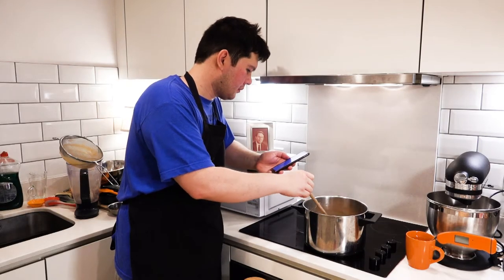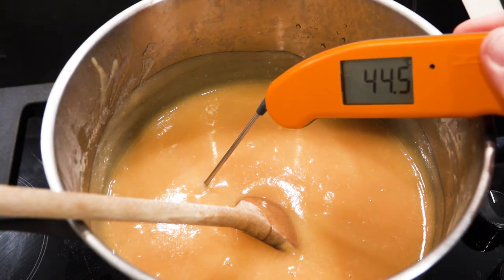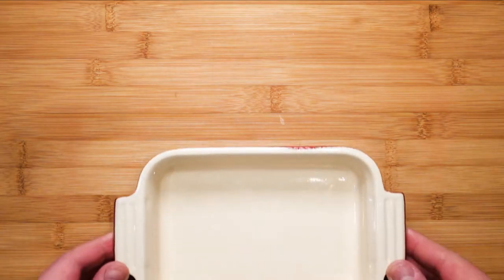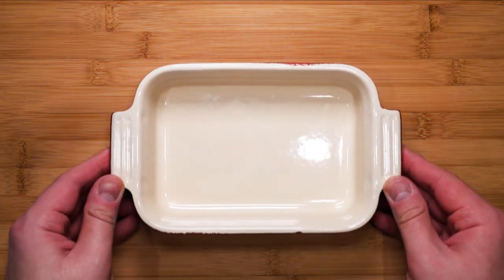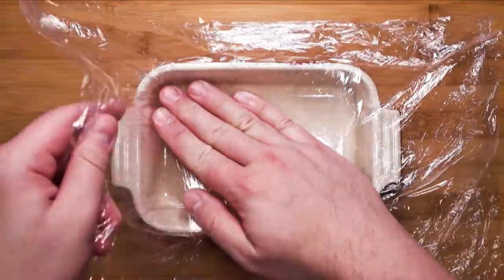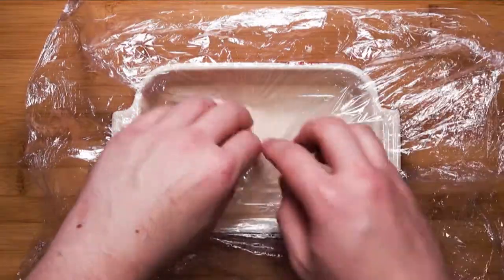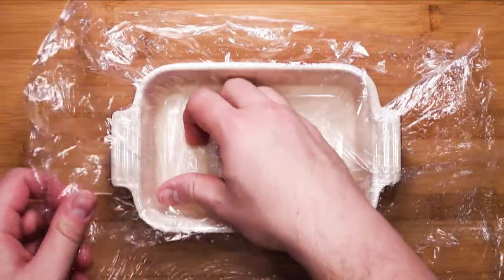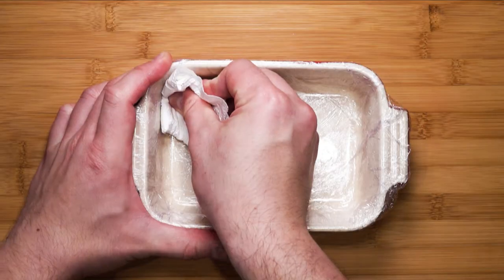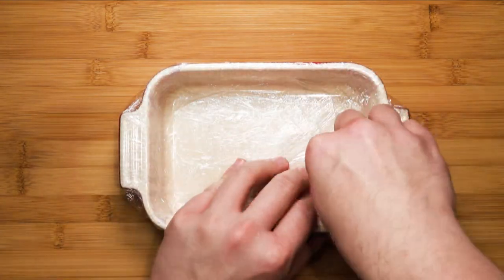When you make this, you will require patience. We are currently at a temperature of about 44.5 degrees Celsius, and we want to aim for 105 degrees Celsius. In the meantime, while it is boiling and cooking away, make sure you stay and stir — we do not want the bottom to burn. While that is cooking, let's prepare our setting vessel. Take a decent-sized container — you can use glass as well. Place two layers of cling film over it and move it around so that it takes the shape of the container. You can use some kitchen paper to help make the corners smooth. Set that to one side for now.